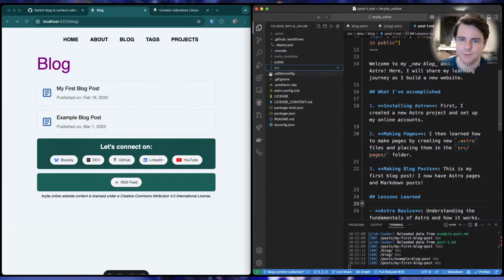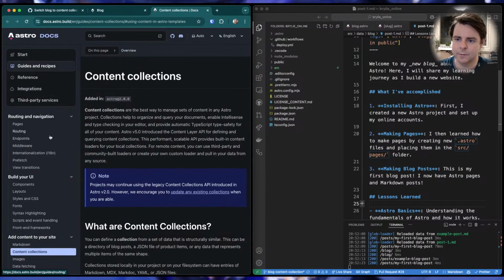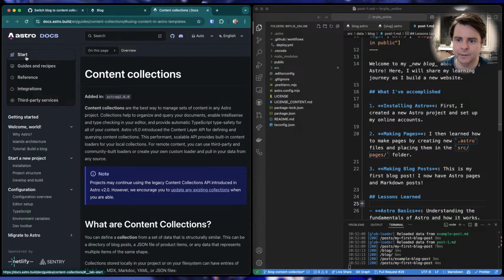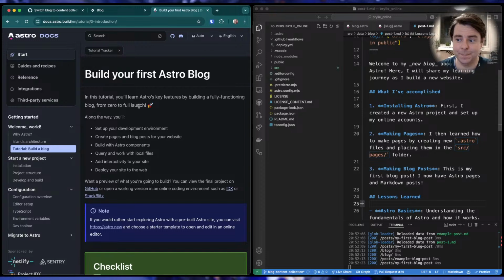kind of took a little bit of the joy out of Astro, but at the same time I can understand some of the justifications, particularly the Tailwind justification for resetting the HTML default styles. That was a surprise, but I also understand why the Astro developers have maybe left this content collection creation out of the default tutorial, which was a bit of a struggle. If they would have included that in the tutorial, it would have saved me the struggle, but it was also complicated enough that I can understand why they might not have left that in the getting started guide tutorial building a blog. Although really, I think building a blog should start with a content collection.